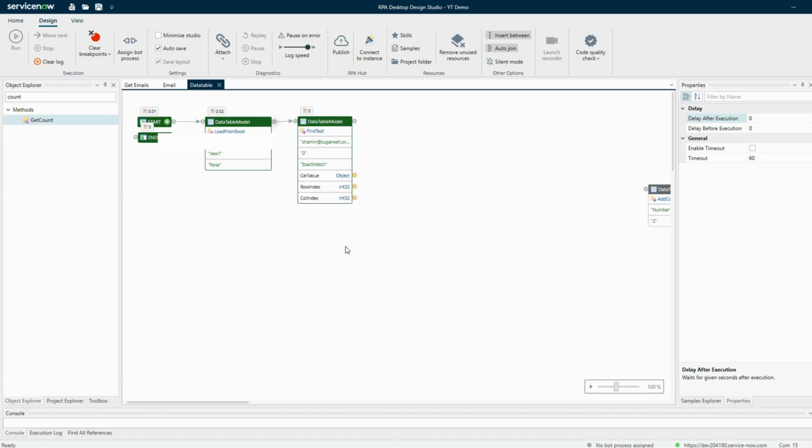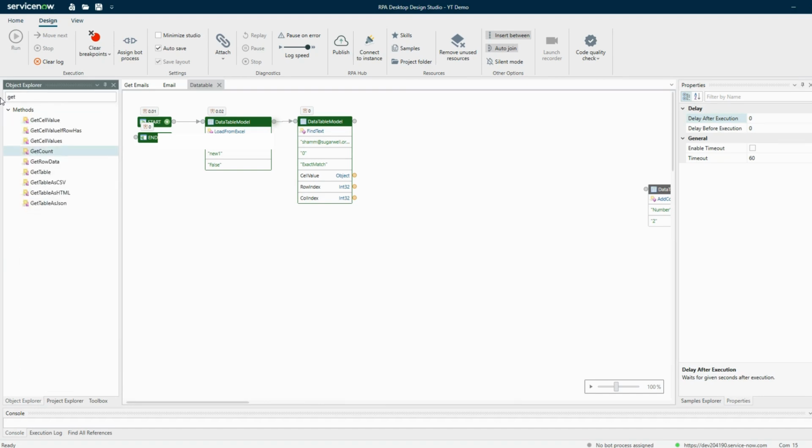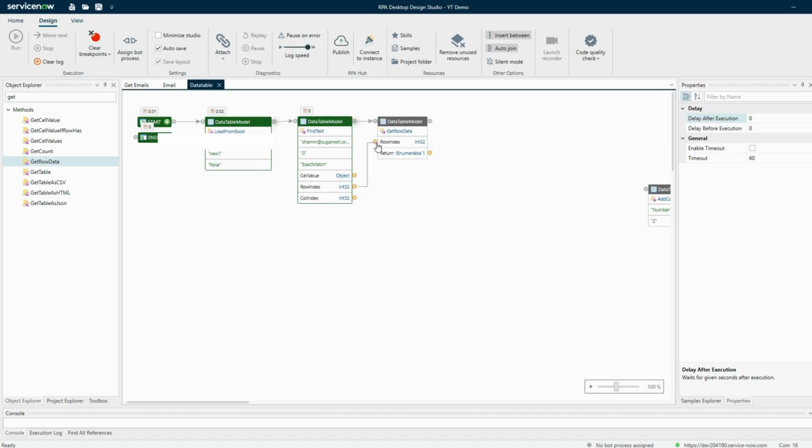So with the help of this, let's see how you can get the entire row value. Again go to this and let's filter with get. So I have so many options to do it. Let's take this get row data. So this basically requires a row index. As we are concentrating to get the row data, let's give the complete row. Okay, let's run this and this should give us the list of the entire row.